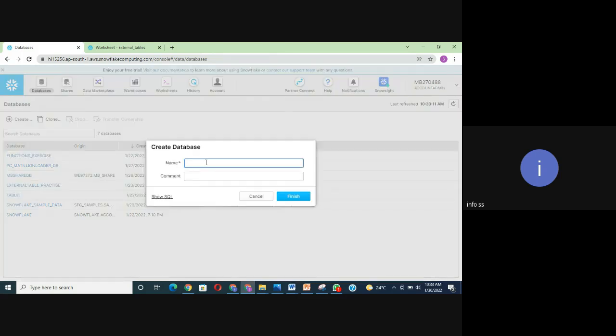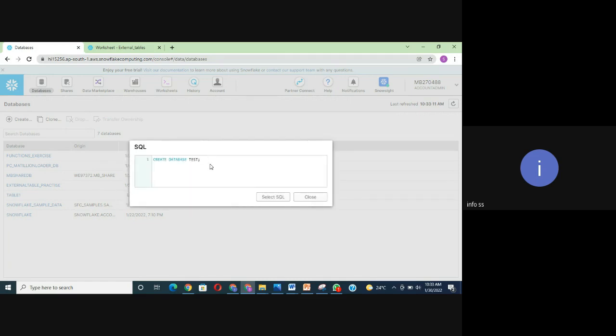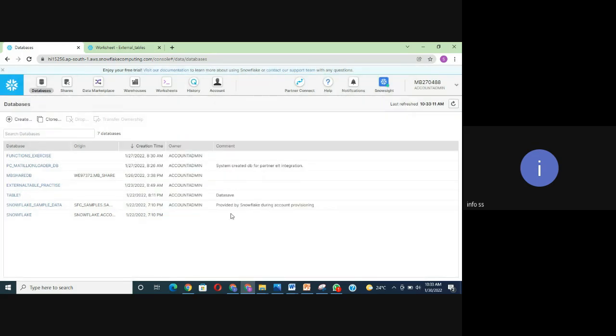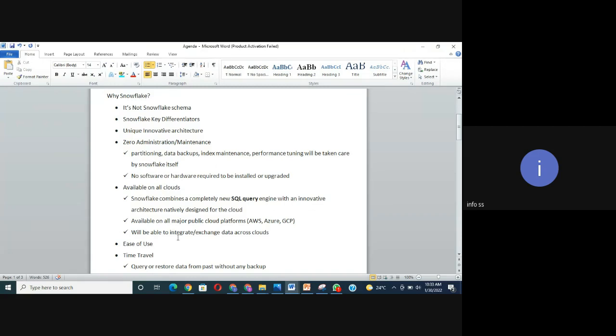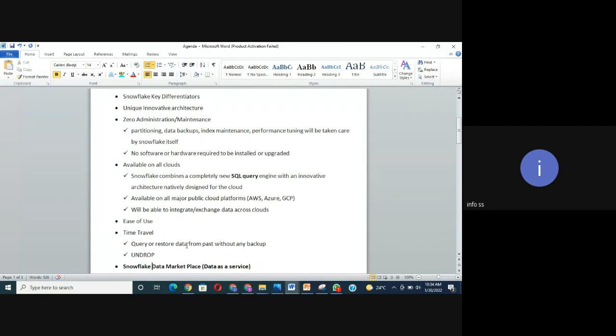And if someone can't remember the syntax, suppose I am giving a test, it will show the SQL statement for that, for all the code as well. So it will be simple to use. For whatever objects you create, whatever things you do, we'll be able to generate SQL there itself. That's an advantage. It is designed in such a way that everyone can easily learn and use it. That's why everyone will start using Snowflake.